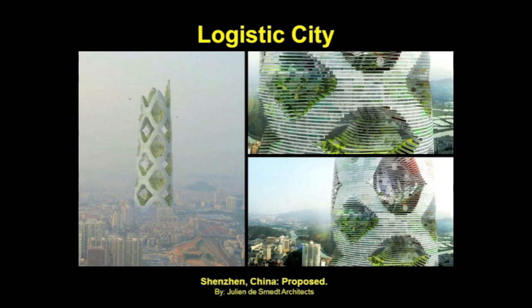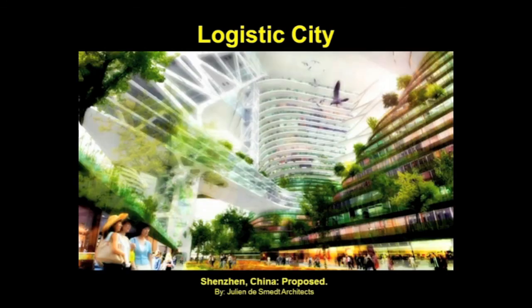At 1,111 meters tall, Logistic City is a vertical forest designed for the city of Shenzhen, China. The conceptual project by Julian de Smet Architects was designed as a self-sustaining tower city, characterized by ascending and descending paths flanked by lush plant life. The building will be adorned with wind turbines and trams. Other portions of the building will be indented, thereby exposing a greater area to natural life. The top tier sections of the city will depend on systems for storing and recycling water, including green roofs.